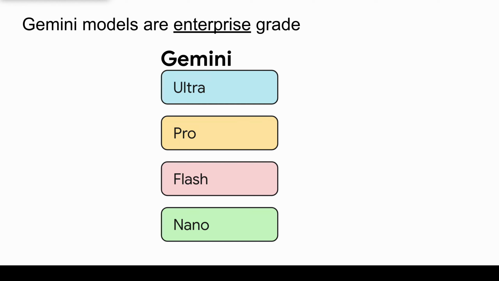Yeah, so Gemini models are enterprise models, right? We have two versions of LLMs coming out of Google. One is the Gemini series, and the other one is the Gemma series. Gemini is focused on being more of a ChatGPT rival, right? You see different variants of Gemini out there, and each of them has its own purpose.